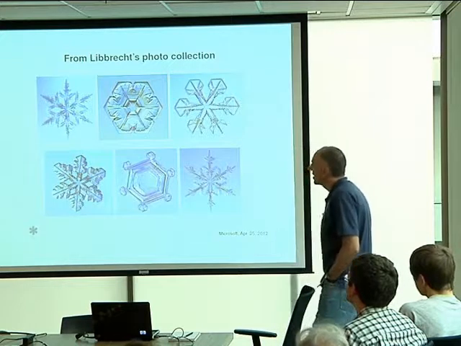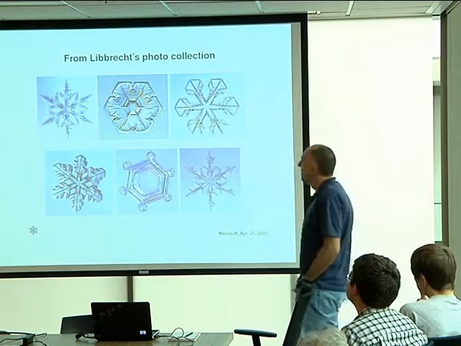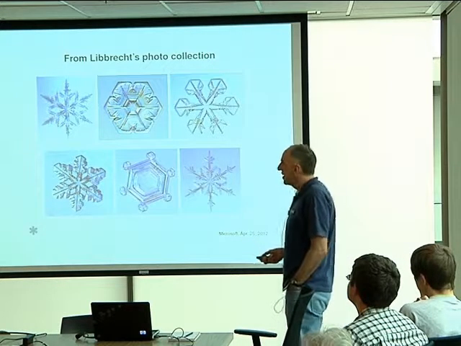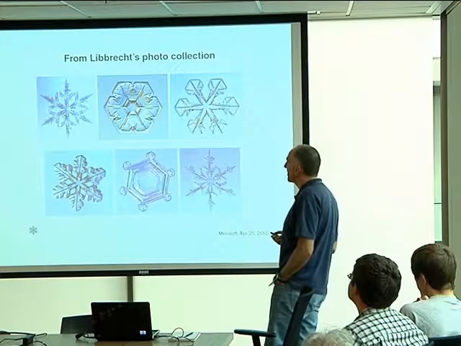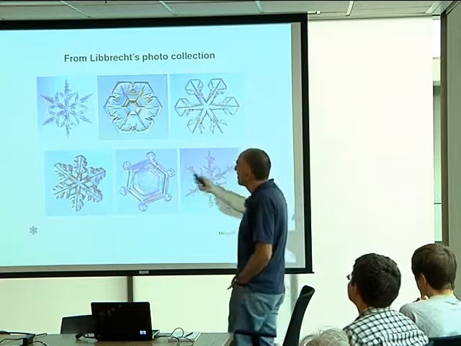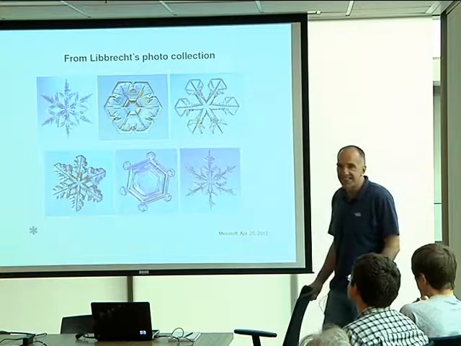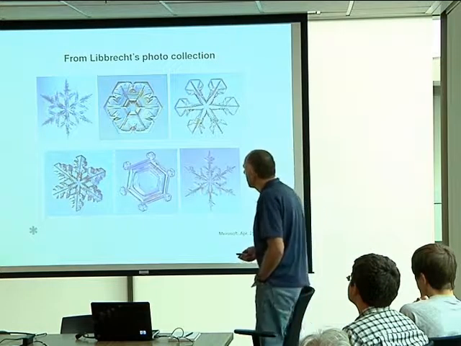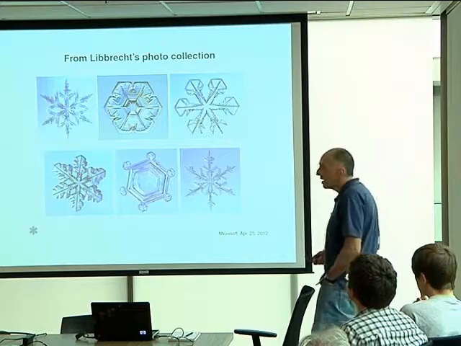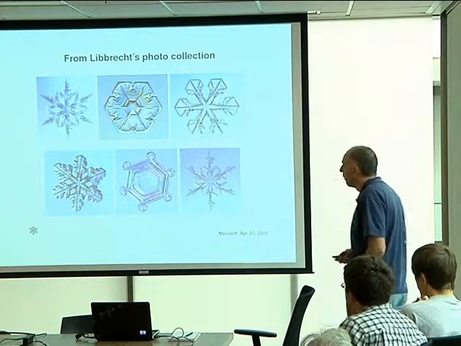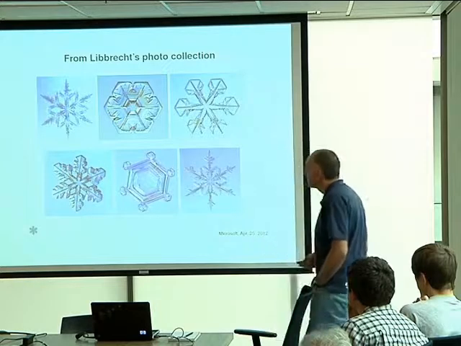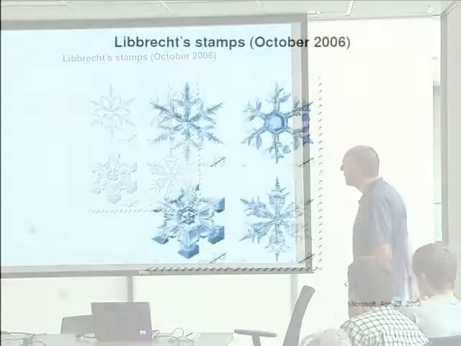Anyway, these are pictures from Libbrecht again. He uses Photoshop a lot to make them look nice, because I also saw them after he just takes a picture, and they don't look like much because they are transparent. So you have to enhance the edge, add a little shading, and so on. All right? You of course see the same message as we saw from Bentley's pictures. Lots of branching, but also lots of plates. So there is a tension there.